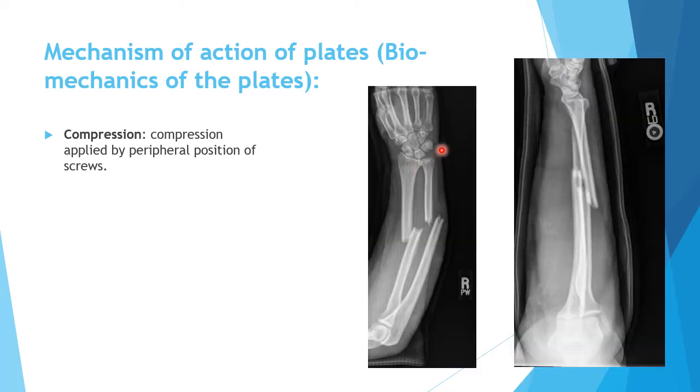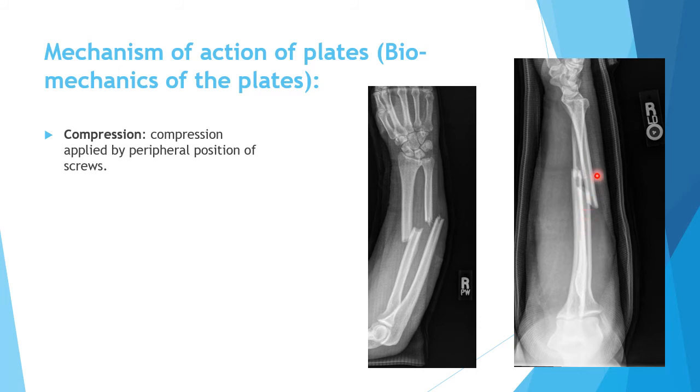If you see this here, this is a good example. This is a both bone forearm fracture. This is the radius, this is the ulna. The more proximal part here is the radius. And this fracture here, which is common to see, goes from distal volar to proximal dorsal. Here is one segment of the radius, and this is the other segment of the radius.